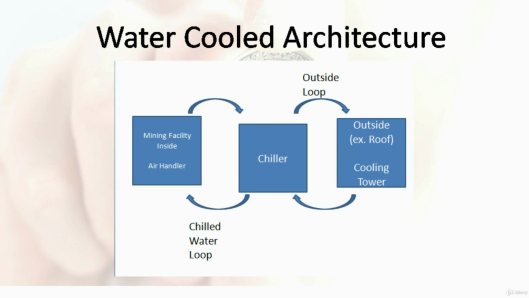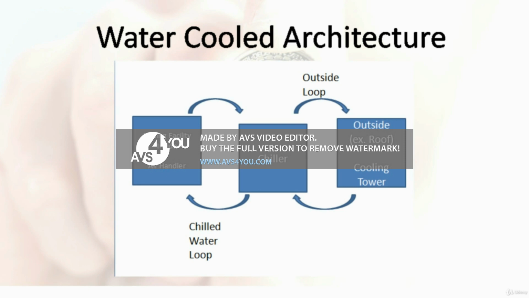Another typical architecture of the cooling system puts an additional major component between the internal air cooling units and external heat exchangers that transfer the heat into the outside air around them. This component is referred to as a chiller. With this system, there would be a private cooling loop of chilled water that is cooled to a temperature of about 8 to 18 degrees Celsius that services the facility. The cooling loop would then transport the water to the chiller where heat is drained from it, and from the chiller, the heat exchanger transfers the heat to a second refrigerant loop.